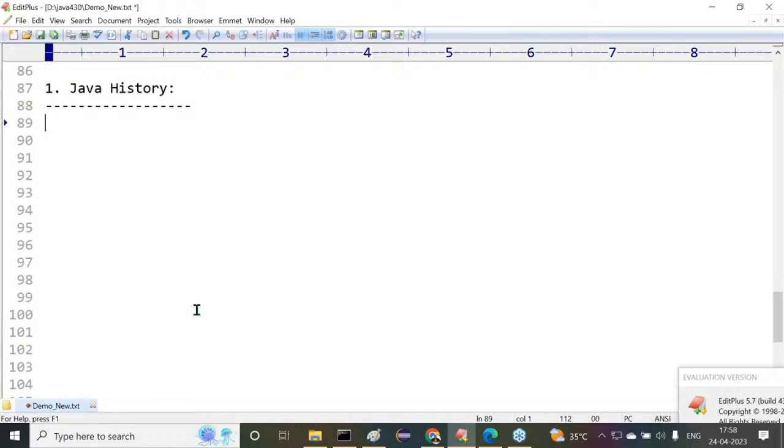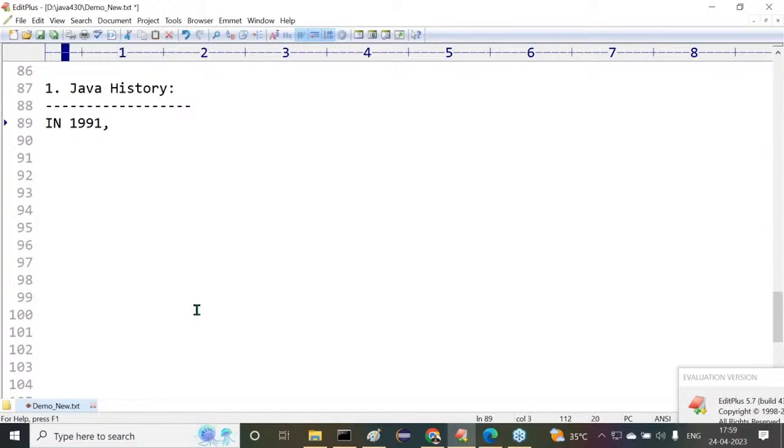Observe carefully. Java was provided on January 23rd, 1996, in the sense that preparation was started before 1996. Preparation for the Java programming language was started before 1996. But when was it started, what are the roots for this particular one? In 1991, you remember the date exactly, but that is not the startup point of Java.